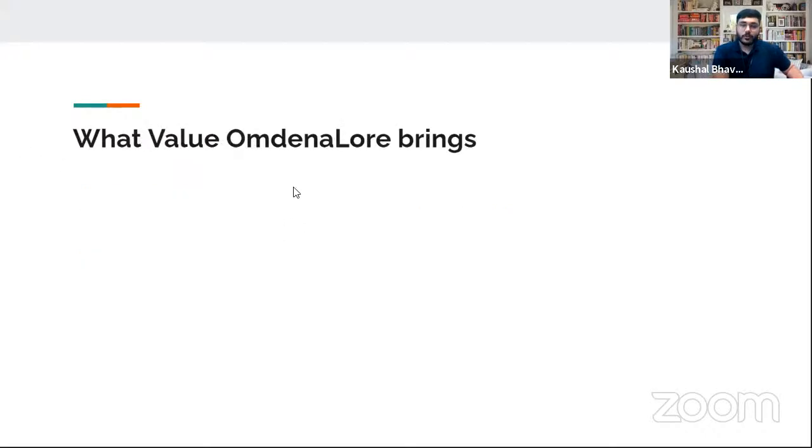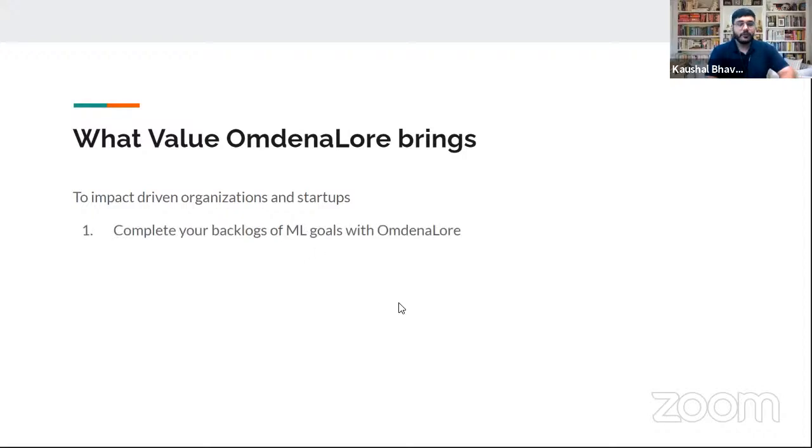So what is the value that OmdenaLore brings, especially towards impact-driven organizations and startups? First of all, OmdenaLore helps you complete your backlog of ML goals.